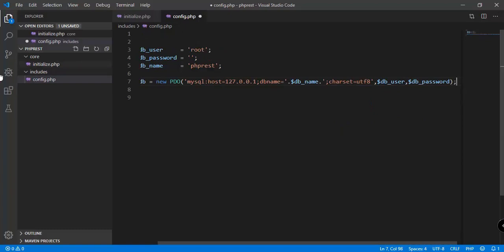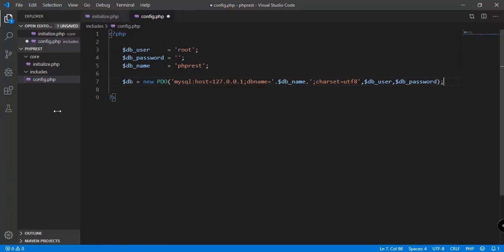Okay, so that's the connection for our database. And then we're going to set some attributes here. DB attributes.